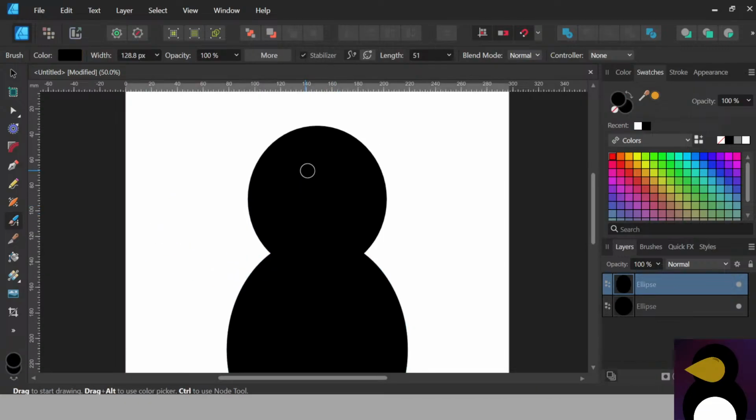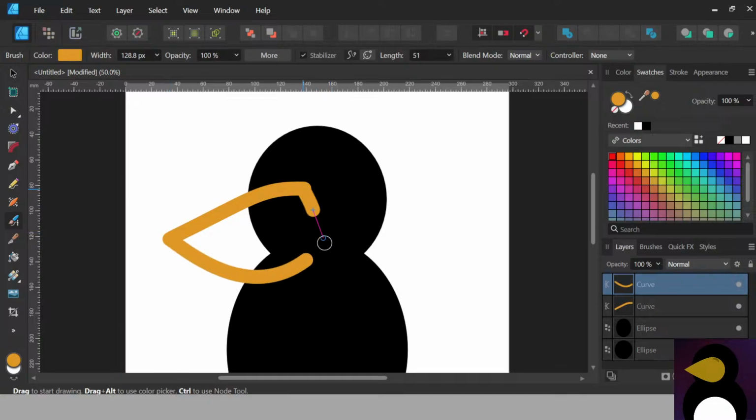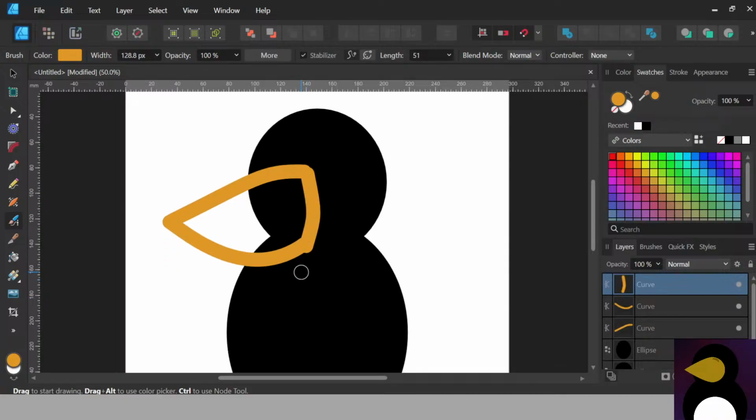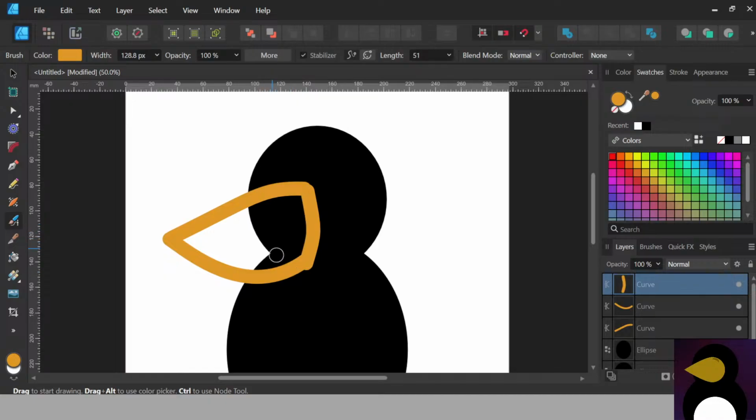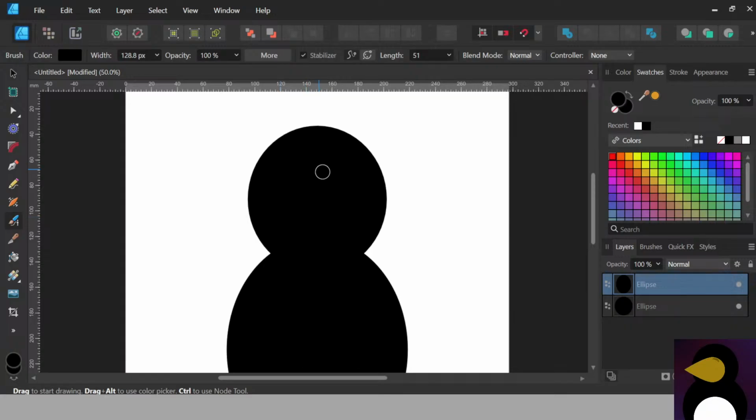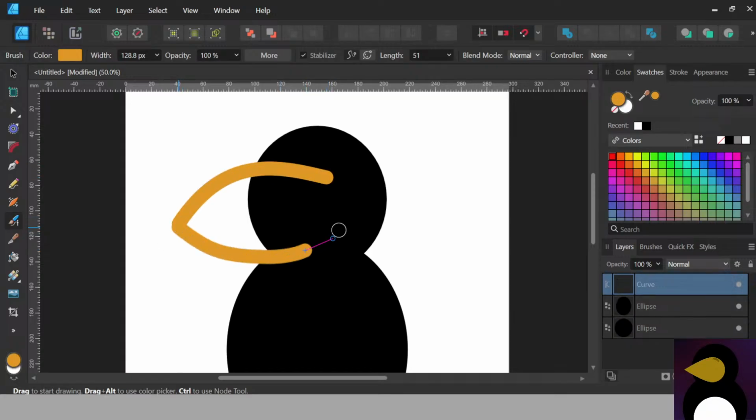Let me turn on stability. Okay, that is a better line, but I still don't quite like the shape of it. That might be a better shape, though. And color it in without stability on.